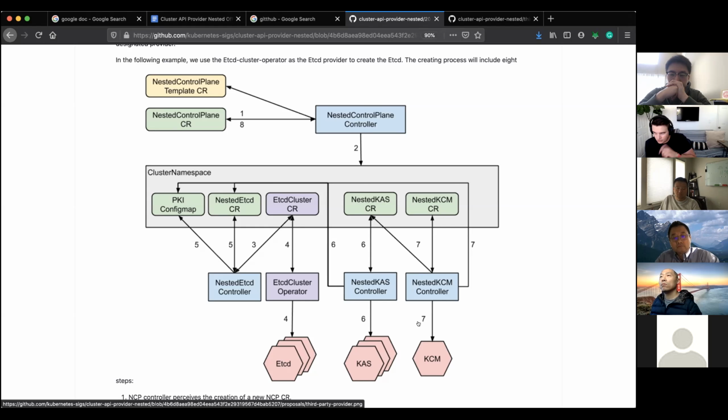And then there's some tweaks, of course, that you're going to have to do to make sure that we report status back through to the original objects. That might be the provider logic that you're talking about that you would still have to do, and that is 100% fine in my opinion, because if you're going to be swapping these controllers out, you should have to do a little bit of work. It's not going to be just free.